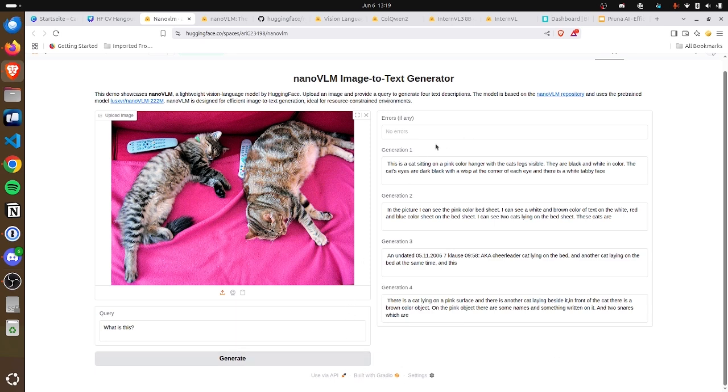Even 4 different ones. Okay, seems pretty accurate, except for generation 3. I don't know. An undated Klause, aka cheerleader cat lying on the bed. It's a really special cheerleader cat. I can see that. Okay.